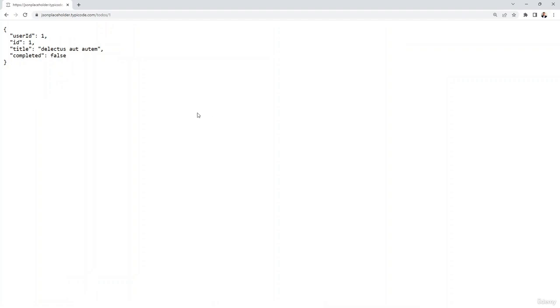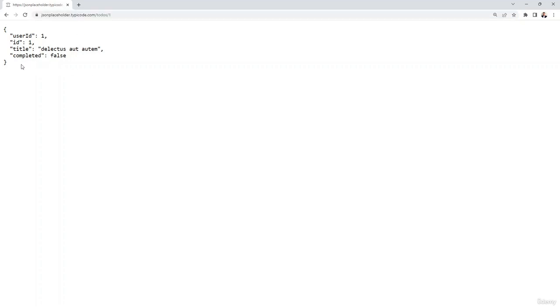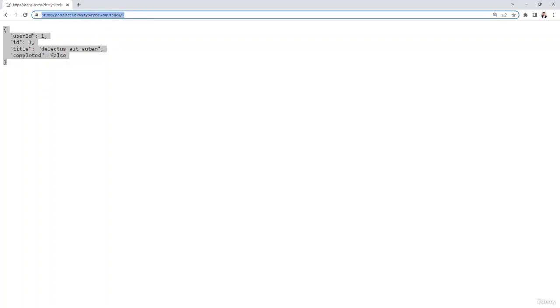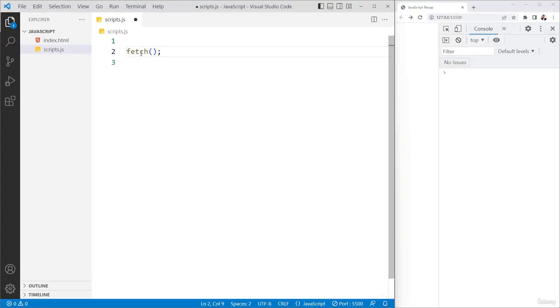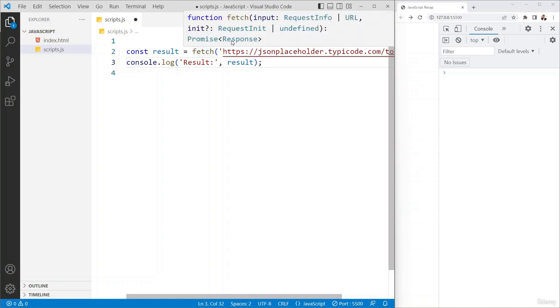As an example, let's use this website. This JSON placeholder allows me to call this address and get this result back. So let me just copy this URL and include it inside my code. Whenever I make a fetch, I want to make the fetch to this address. Let's say I want to use it the way we were using it before. I want to get back the result from this fetch, and then just console log the result. However, it's not going to work because, as you can see, fetch will return a promise.